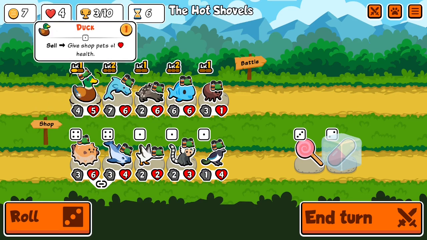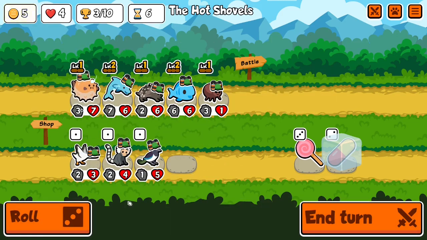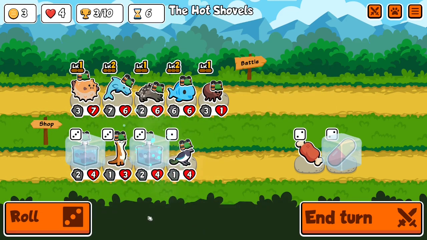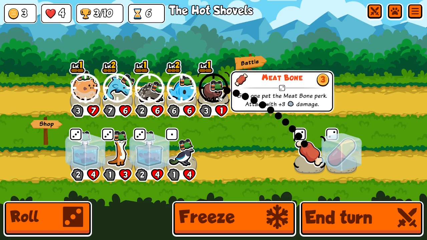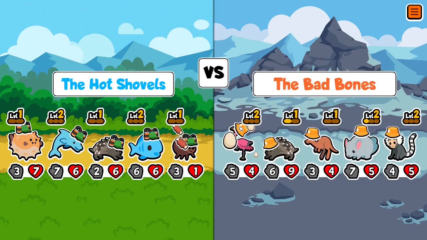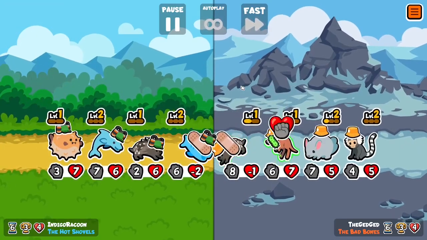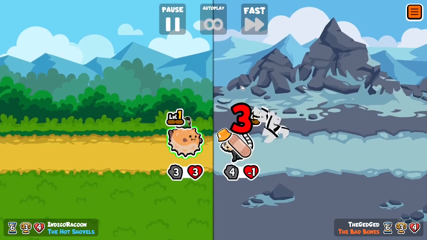That will work. I will sell the duck. Freeze the blobfish. Freeze another blobfish. And what should I do with the... I will give you meat bone. And I think that could be working out pretty well. Yeah. Nice.